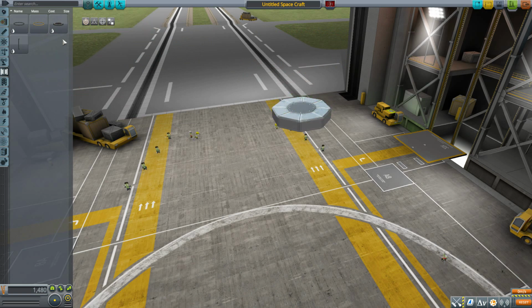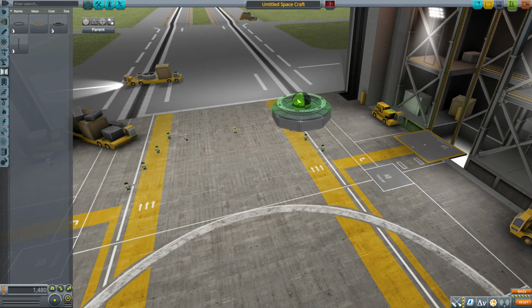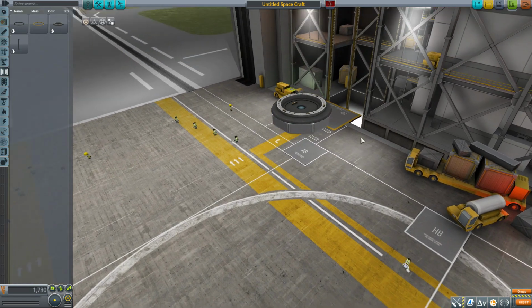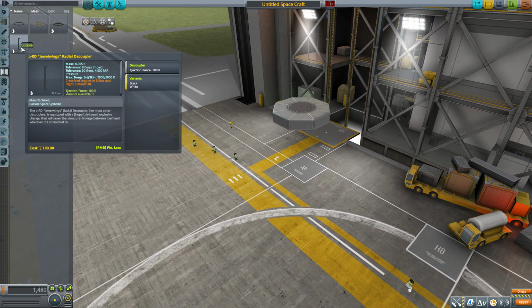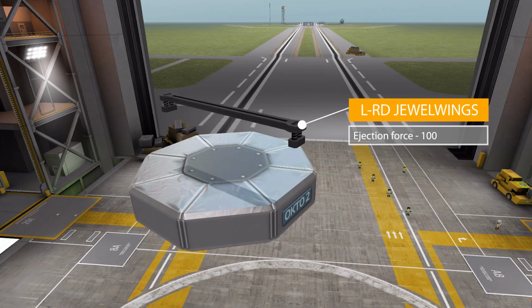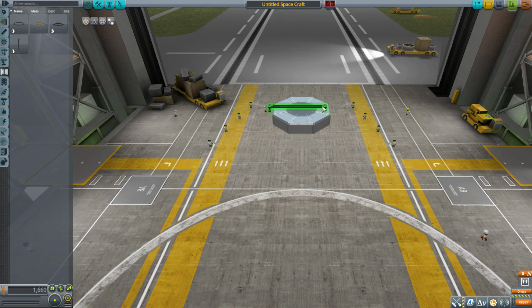Now, we do also have a docking port here with the LD Scarab docking port, which, well, is a docking node, and is perfectly sized for fitting on with these 0.625 meter parts. As you can see there, a very nice little thing. Now we also do get a radial decoupler in the form of the LRD Jewel Wings. Now these will give you an ejection force of 100 and are perfect for using those smaller fuel tanks we looked at earlier as radial tanks there. And if we pop that on, again, just a nice tiny little decoupler, good for many uses.